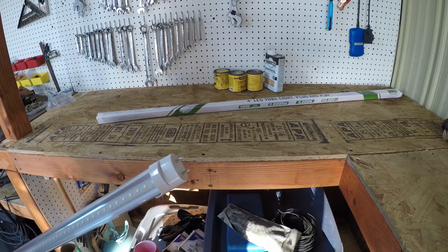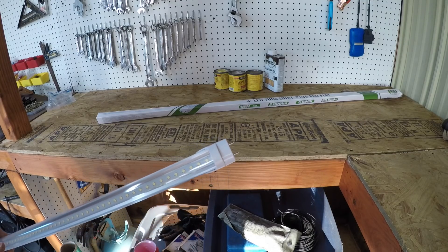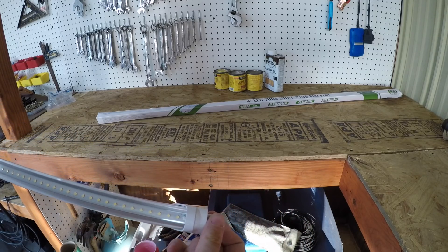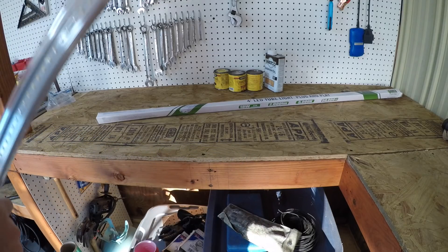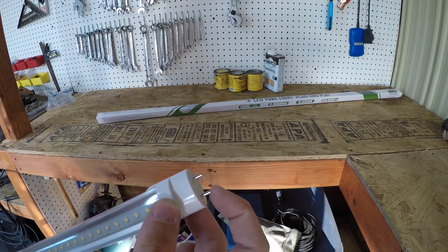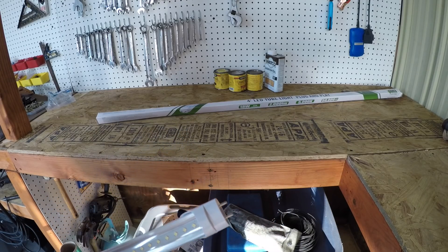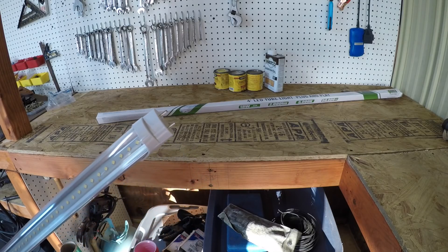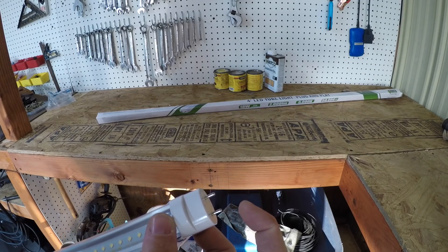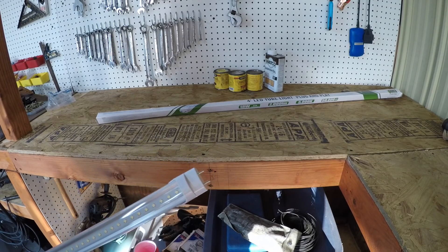There are two different types of these bulbs. This bulb is set up with one side as positive and the other side as negative. The bulbs set up to run without the ballast have a positive and negative on the same end — that's the biggest difference. I didn't know that when I was trying to remove the ballast and wire them up as positive and negative, and it kept popping the power strip.